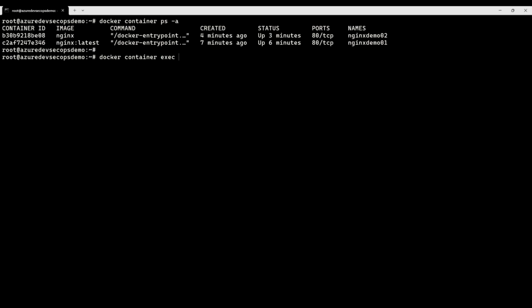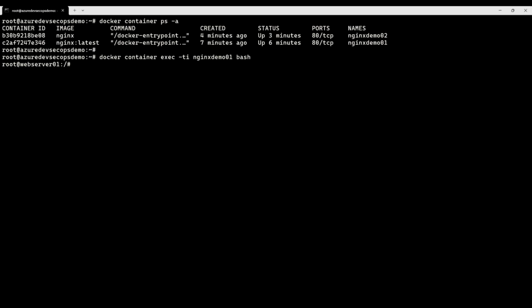And then I need a terminal. So -t. And then with interactive mode. Either we can write these options individually or we can club them together, as is shown. And then now name of a container, nginx-demo-01. And then I want a bash terminal to interact with the container system. And now enter. We can see I have logged in inside the container, which has host name web server 01. Now whatever actions I try to perform will get executed inside a container.